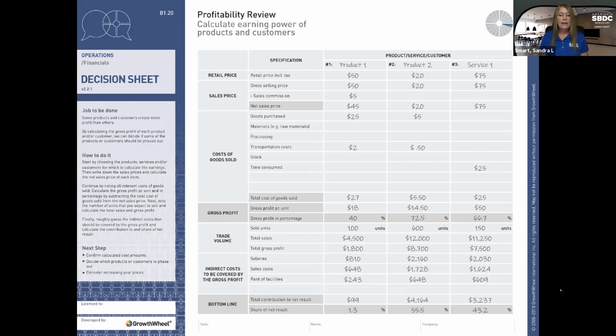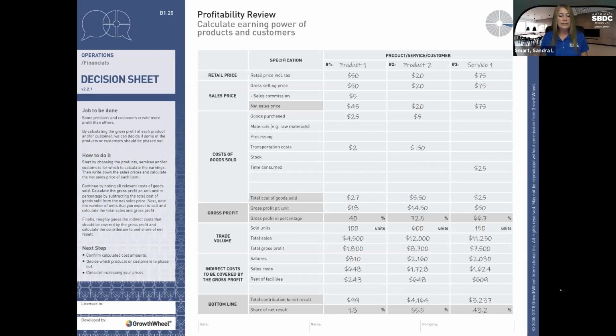And what you're really looking at in working through this process is this bottom line. What products or services or customers are extremely profitable to your business that are bringing in the majority of that net profit? And what products or services or customers might you want to think, okay, is it really worth the time to try to engage that customer? Or should I be focusing or moving toward a different demographic or a different group of customers, or even products and services?